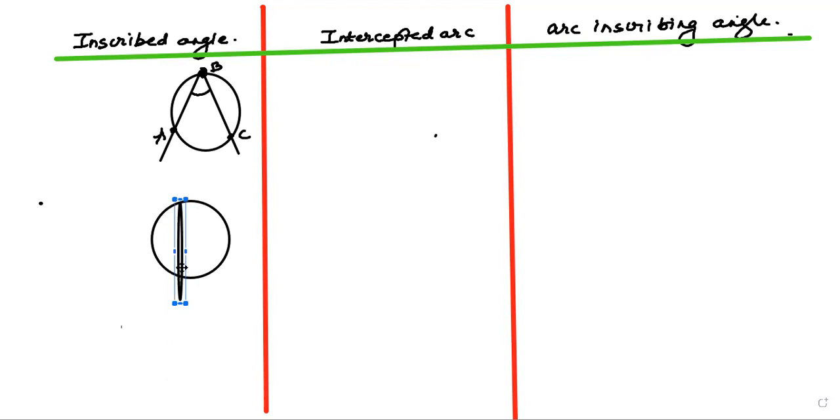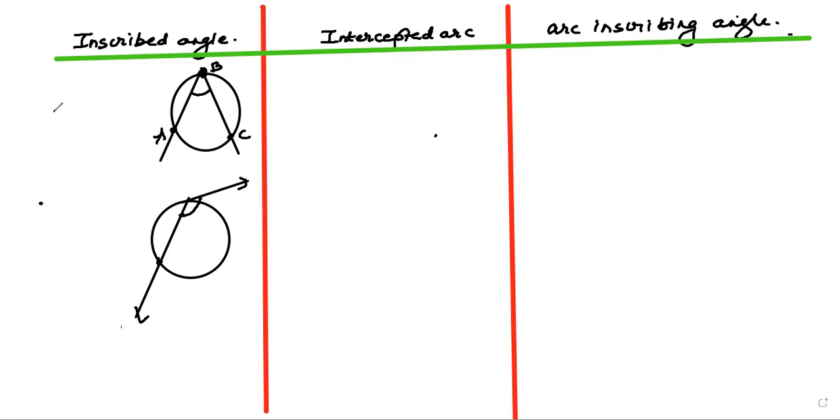Oh, so sorry. I'm just so sorry about it. I made a mistake. Just have a look here. This angle, the vertex no doubt lies on the circle. And look at this side, it intersects the circle at one point, but the other side is not again intersecting the circle. So such an angle, I cannot call it an inscribed angle, children.